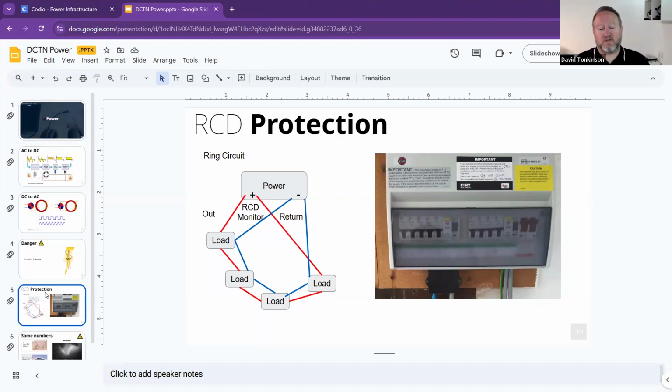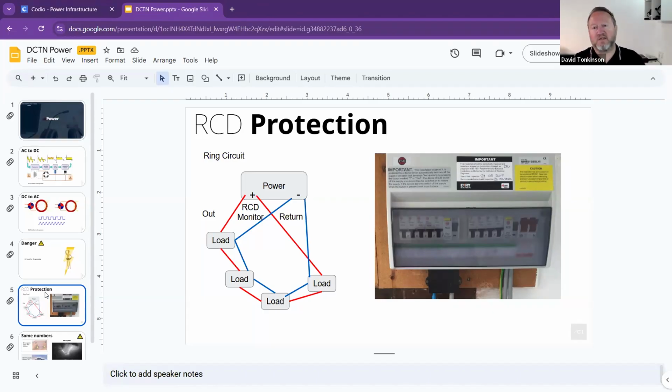Now, we know we've got fuses, haven't we? We've got fuses around the world, around our systems, and the fuses will go if the amperage is above a certain amount. So in the UK, we have electrical light ring mains that are at 6 amps. So if you draw more than 6 amps, that fuse will pop. Okay, but you've just told me, Dave, that the 0.1 milliamp will kill me. Okay, so what we do is we do a different protection for that. We do an RCD protection.